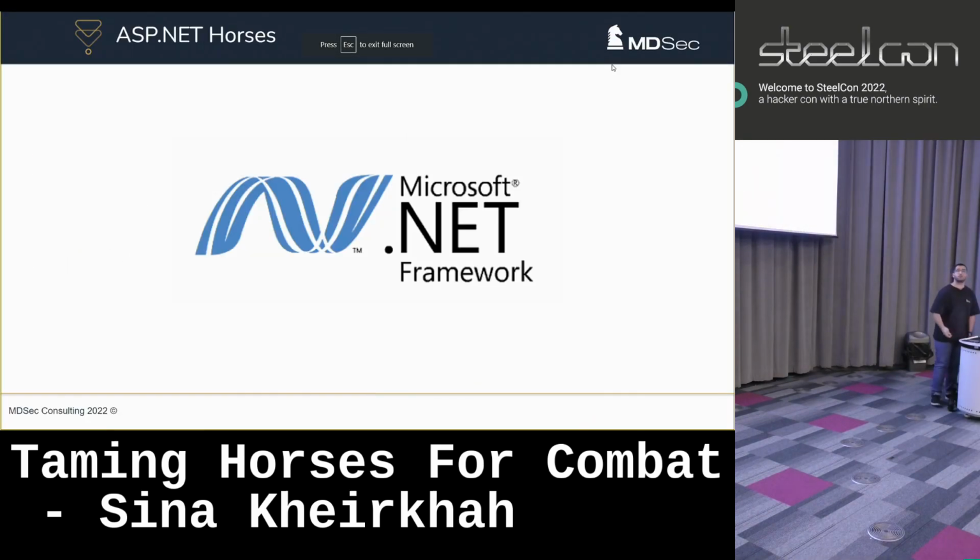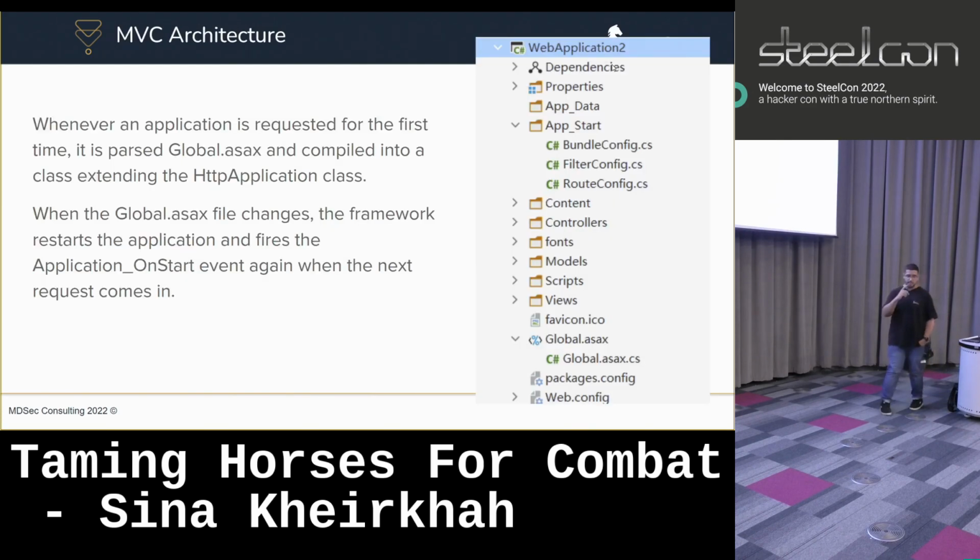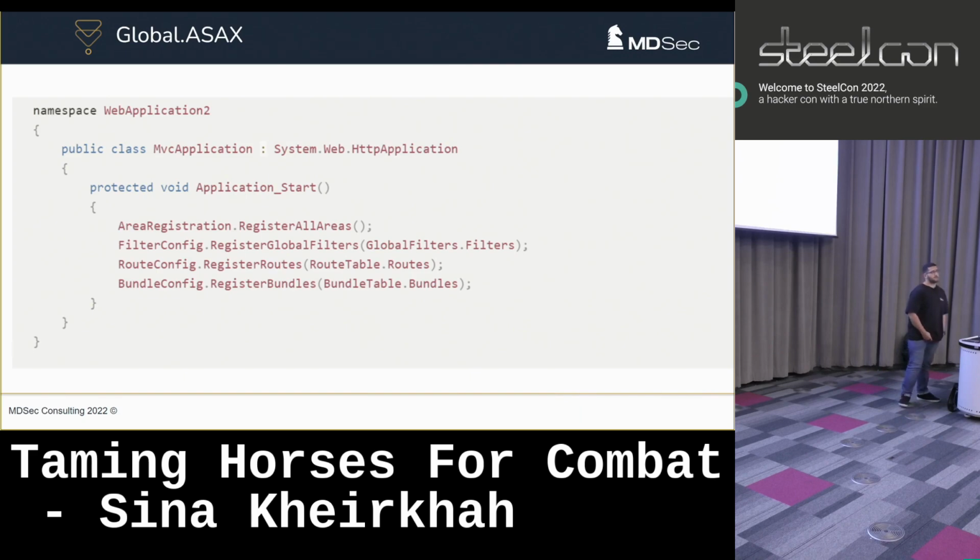So now we go to ASP.NET and how to do this in ASP.NET. In ASP.NET, we have an MVC architecture, and a really important file called Global.asax, if I'm not pronouncing the name wrong. The Global.asax file, as documented by Microsoft, causes the application to restart whenever this file changes. This file can contain code which gets run first when the application starts. Inside this file, when you create an ASP.NET Framework application with Visual Studio, you get these 4 lines by default.